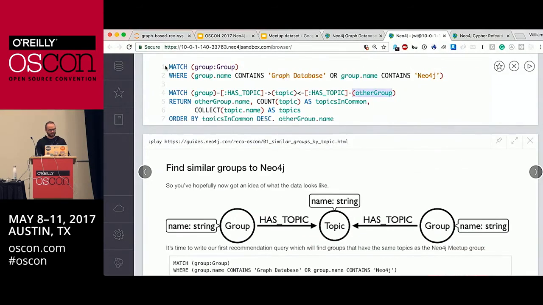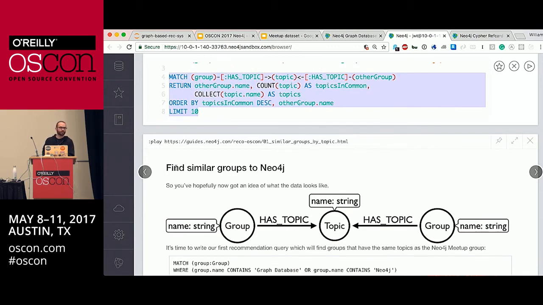No? So let's look at it this way. It's any name, right? It's not forms that you have to be other. Say that again? I think what we probably meant is that you can use any text there. Right? Yeah, so other group is just an alias, right? So I could call this my recommendation, right? And then I would just have to refer to it later on as recommendation. If I can spell, which I can't, apparently. Right? So it's just some alias, some variable that we're declaring, right?